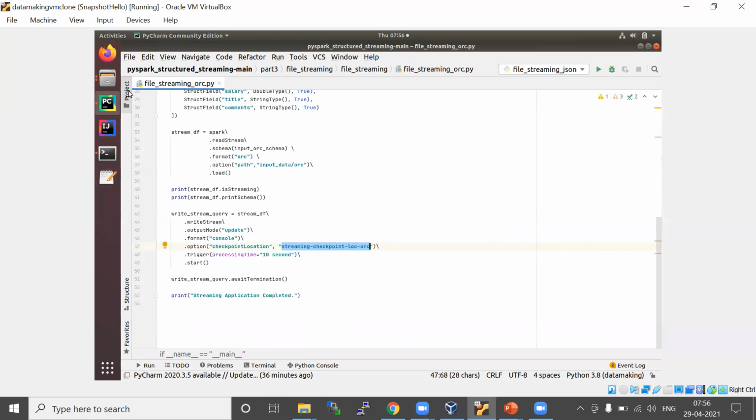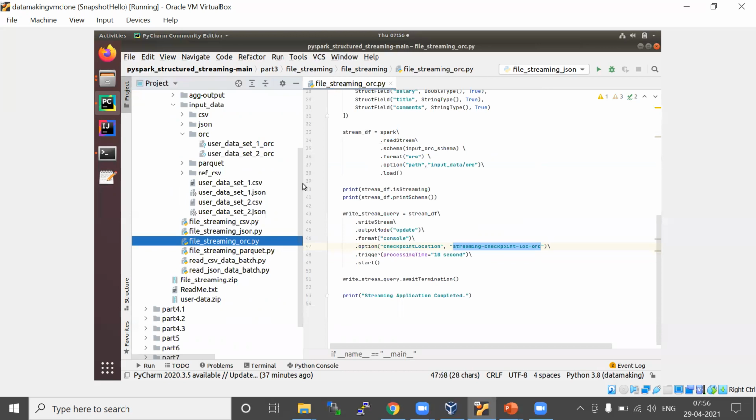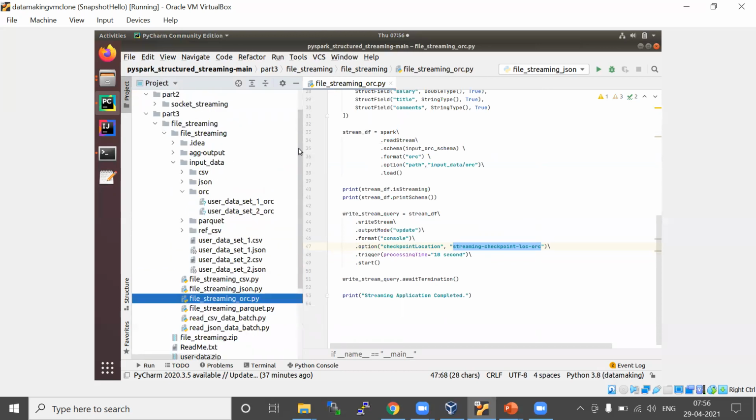You just create one directory wherever I have this program. Okay. So what is the use of checkpoint? Checkpoint keeps track of the information or metadata about your streaming job. Okay.